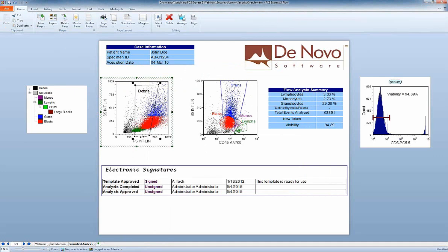And you may have certain people in the organization whose responsibility it is to create new templates, other people whose responsibility it is just to analyze data or to approve data. And by playing with these permissions and setting up the appropriate permissions for everybody, you can have a controlled environment where people have access to do only what they're supposed to do. And when an auditor takes a look at your operations, you can show them exactly what people are allowed to do, and it's very locked down and controlled. And that's part of what the Part 11 is all about.